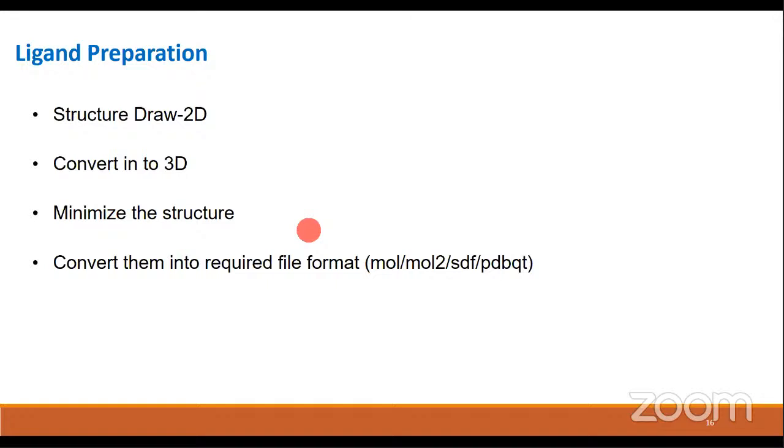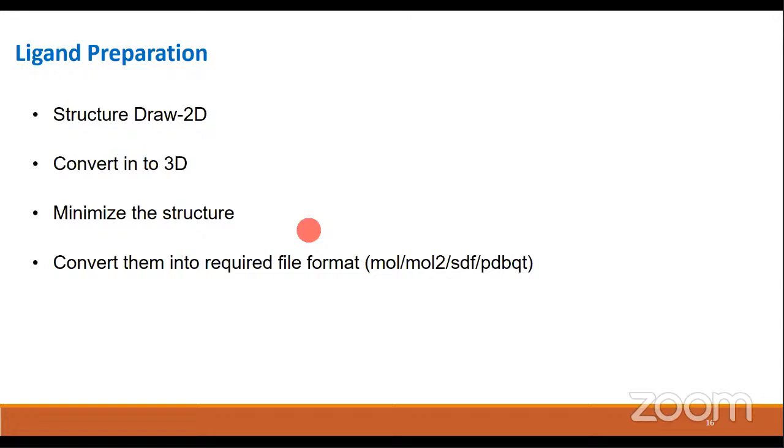So first you design a synthetic scheme. From that, you decide how many derivatives you are able to generate. Maybe 100 molecules, for example. So from the 100 molecules, we can call it a virtual library. Just draw all the 100 molecules in your computer by using any kind of ChemDraw.